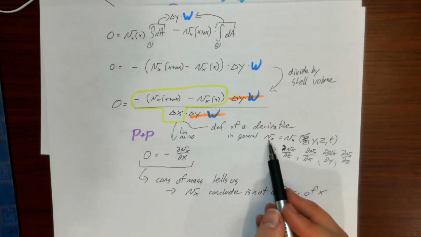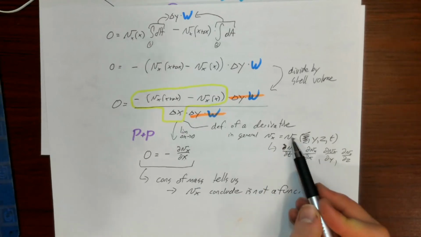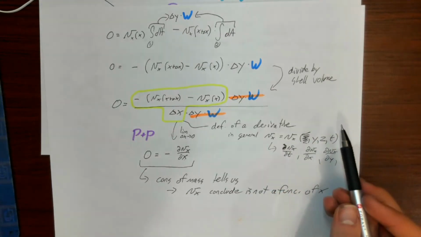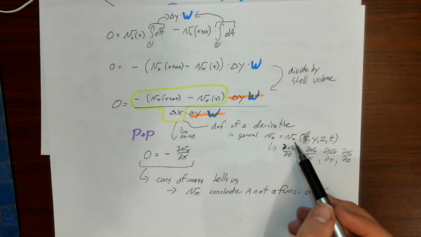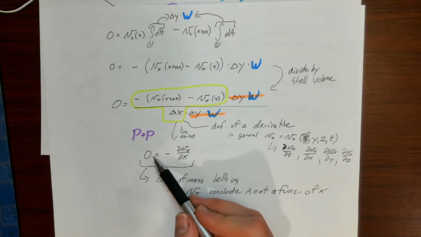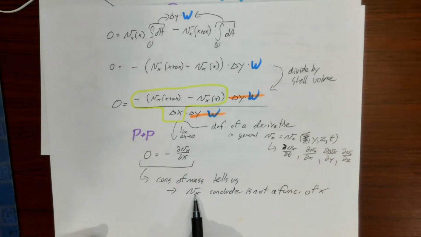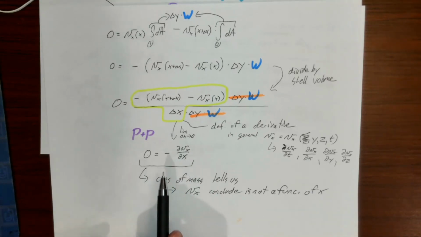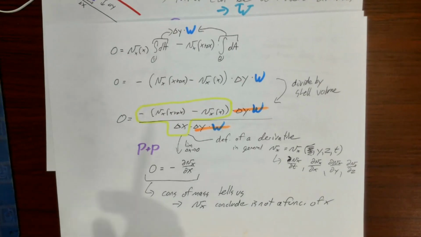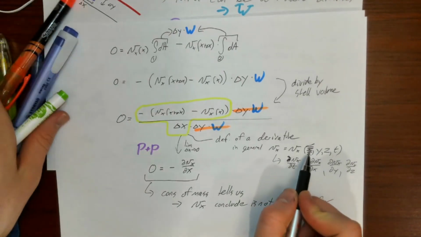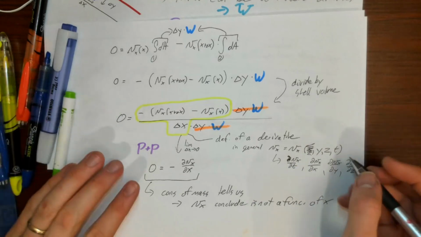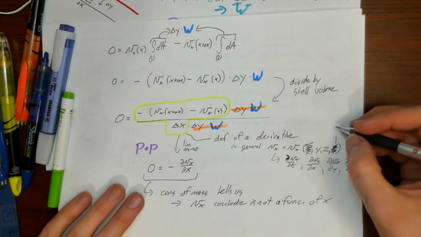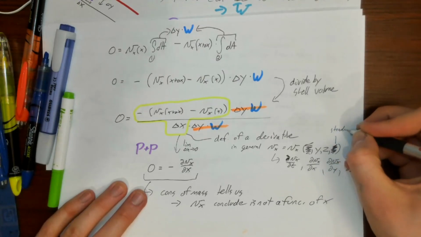And basically, if you have some Vx that's not a function of x, when you take its partial derivative with respect to x, you're treating everything besides x as a constant. So you're essentially taking the derivative of a constant, and that's 0. So conservation of mass tells us that Vx is not a function of x because its partial derivative with respect to x is 0. So what does that mean? We can safely conclude that Vx is not a function of x. We already said that Vx isn't a function of time because it's steady.